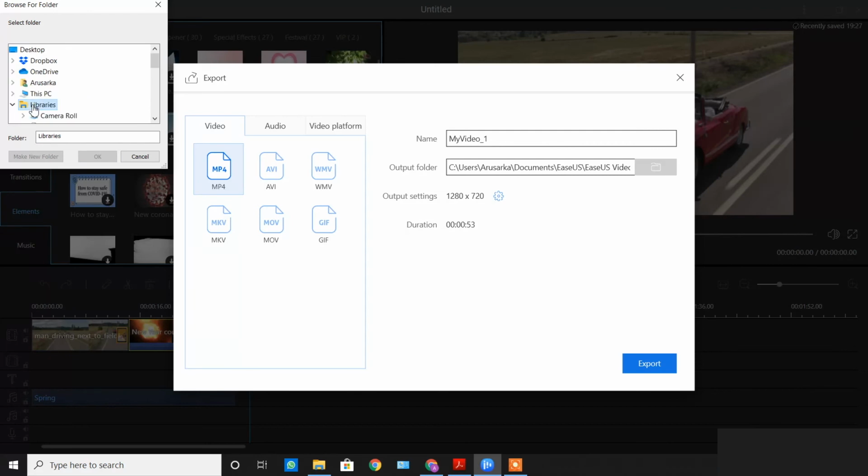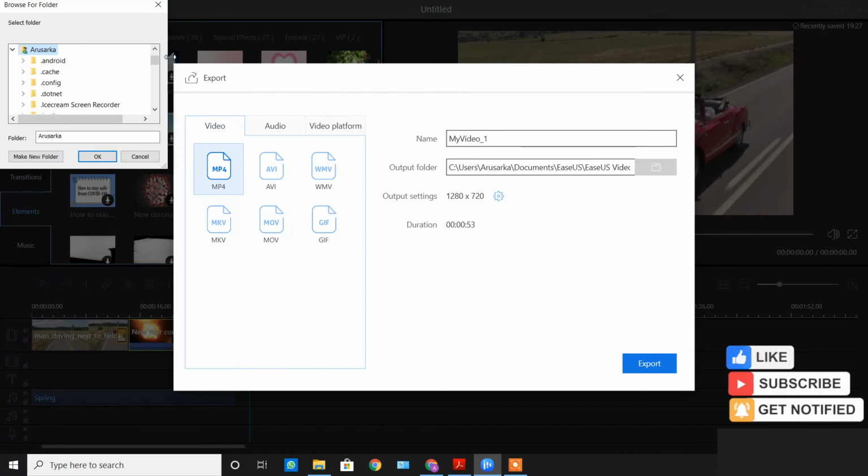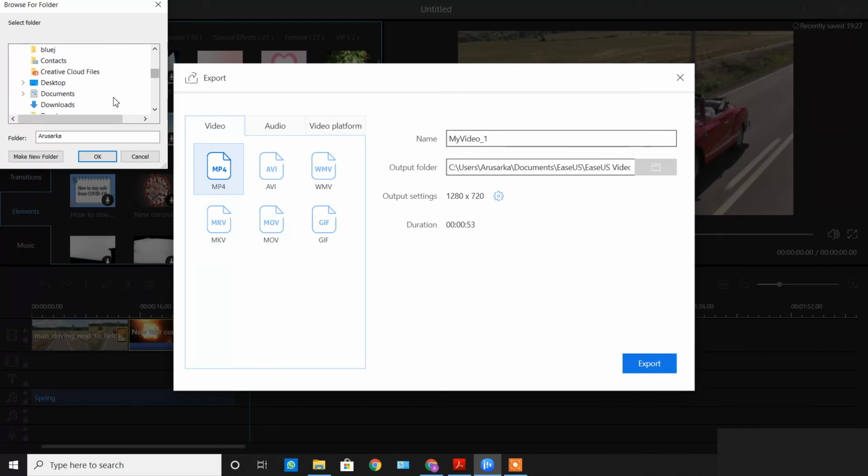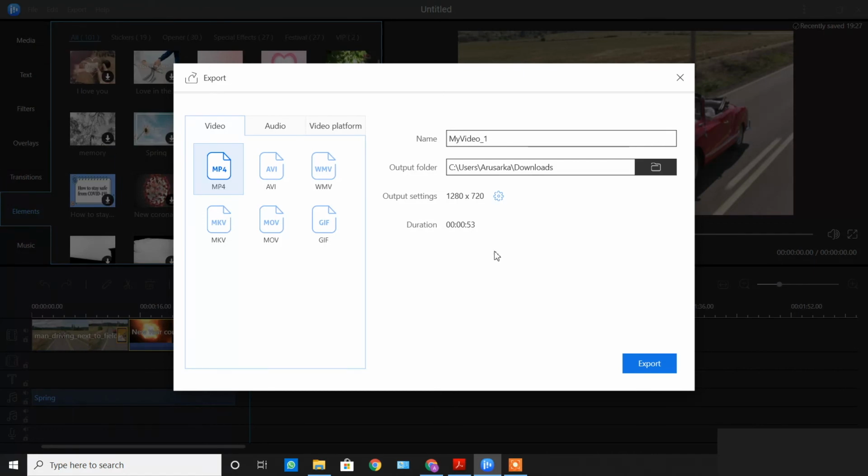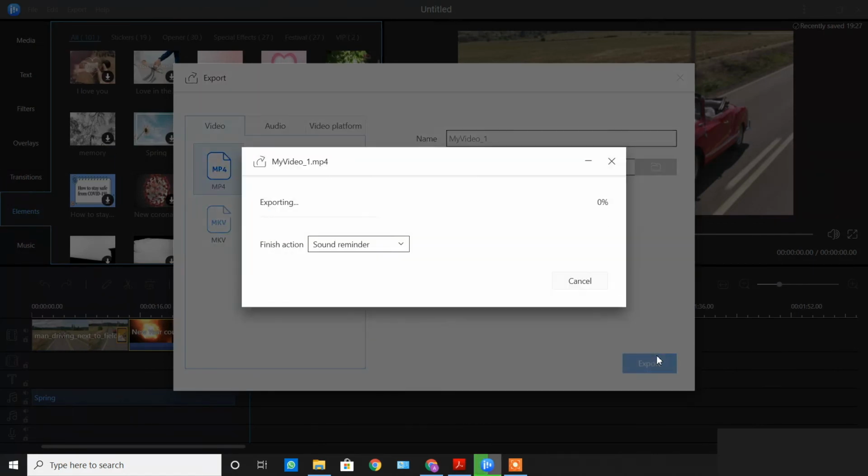And yes, of course, one thing I forgot, you can change the output settings to 1080p. In my case, I've just kept it at default, which was 720p, but in your case, you can absolutely export it at 1080p as well. So after that, just click on export, and then it will be exported. And then your video file is ready to be used and shared on any of your social media or YouTube or any other place.